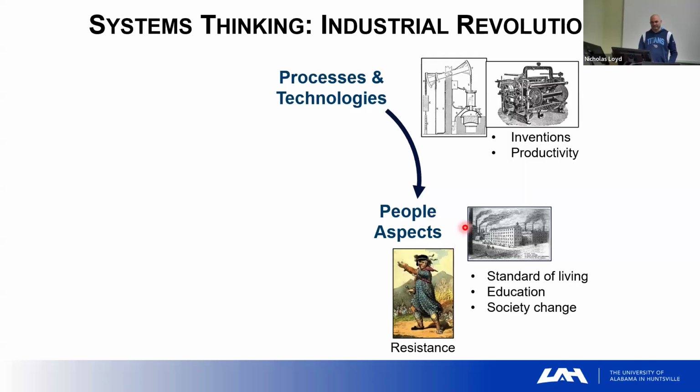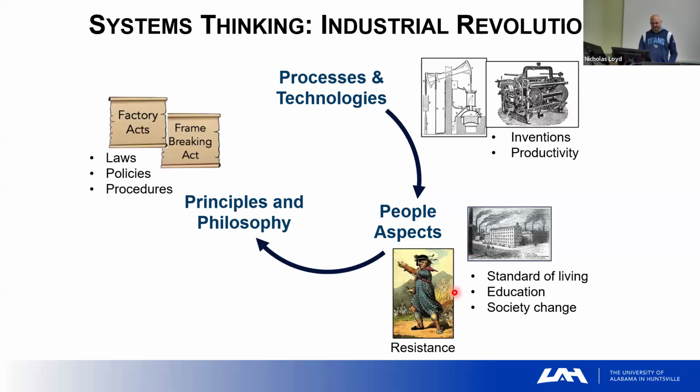And ultimately, the people aspects, due to the Luddites acting out, led to new laws and regulations. They introduced something called the Frame Breaking Act that says, oh, I didn't know we needed to do this, but now we're going to make the act of breaking into factories and damaging machines punishable by death or permanent relocation. We have now, societal reaction has influenced public law. That'll put a stop to it.